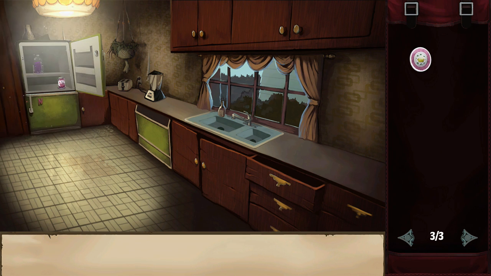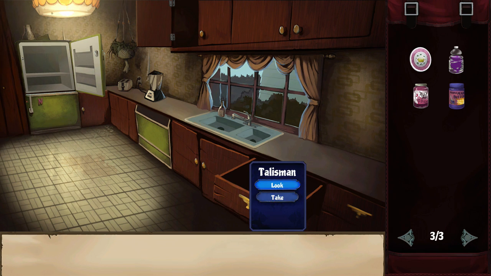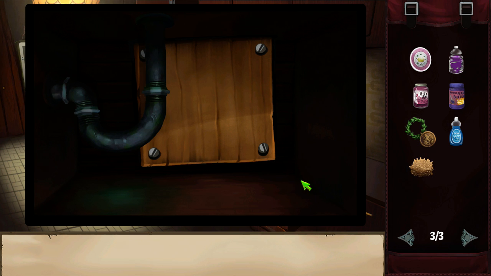You pick up all the items that I picked up, and then go to the kitchen, open up the fridge, get these two items, open up the pantry, get that purple peanut butter, open up the drawer, get the talisman. This is the only required item in this area. Get these two items, dish soap and sponge.